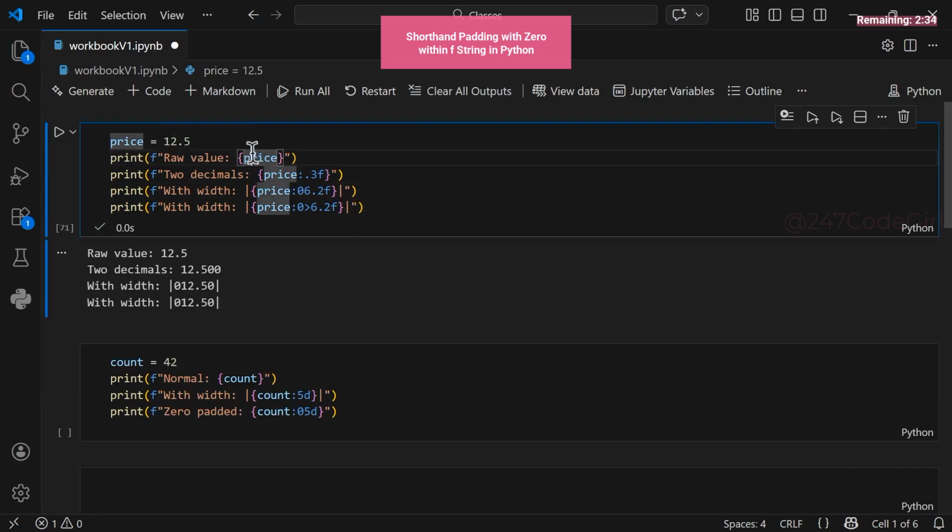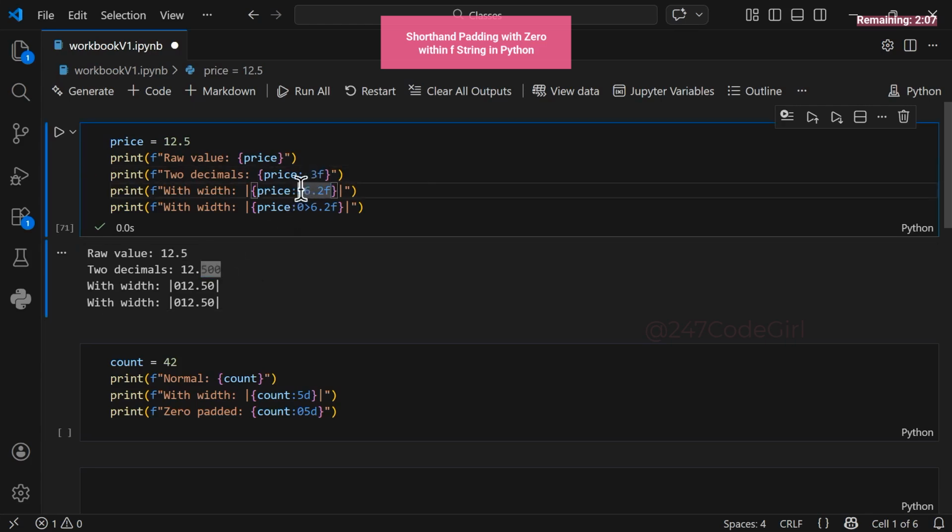You can see I have this variable price. This is the value that it contains. It contains a decimal, or some people may call it a floating point number. The decimal or the floating point number is 12.5. In the original value it only has 1 number after the decimal, but you can include with f-string formatting, after your variable name, the colon, and the dot indicates it's a floating point number. The 3f means you want 3 places after the decimal point, which we do here.